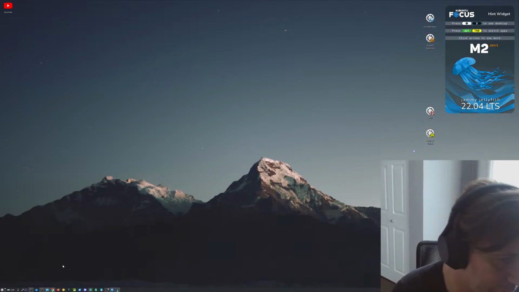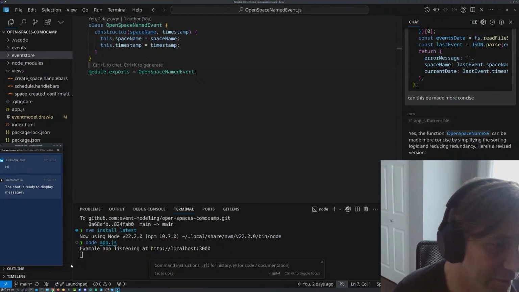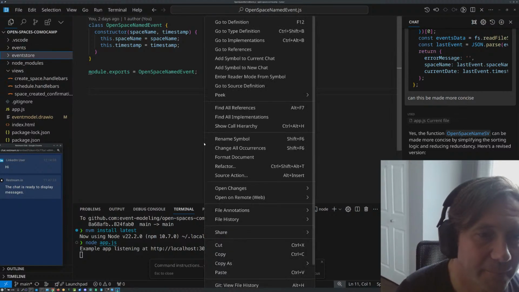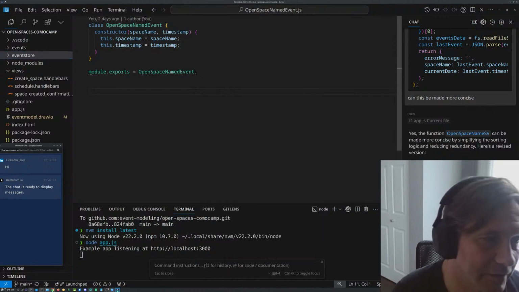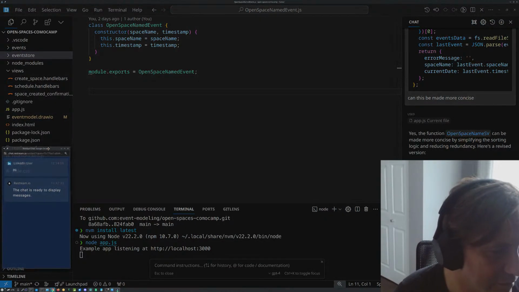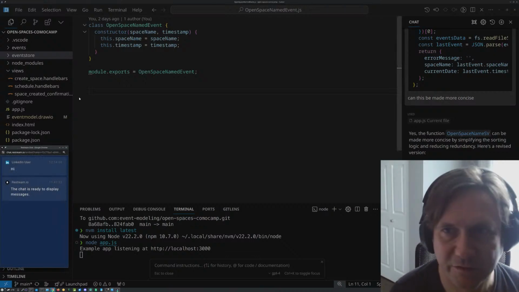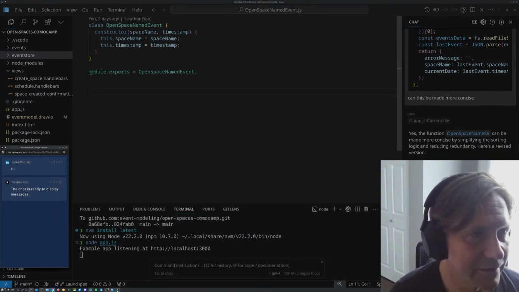Nope. Control Shift F4? Nope. I don't know the shortcuts in VS Code yet. I just remember all the stuff in IntelliJ.